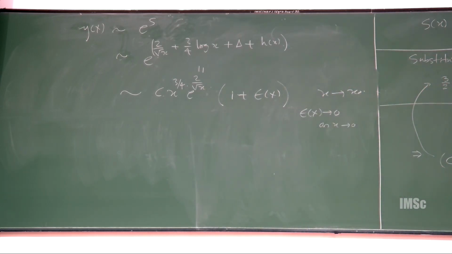Any questions? Now I showed you e to the x plus x is asymptotic to e to the x as one of the examples, right? The difference between the two is very large for large x. It's infinite.